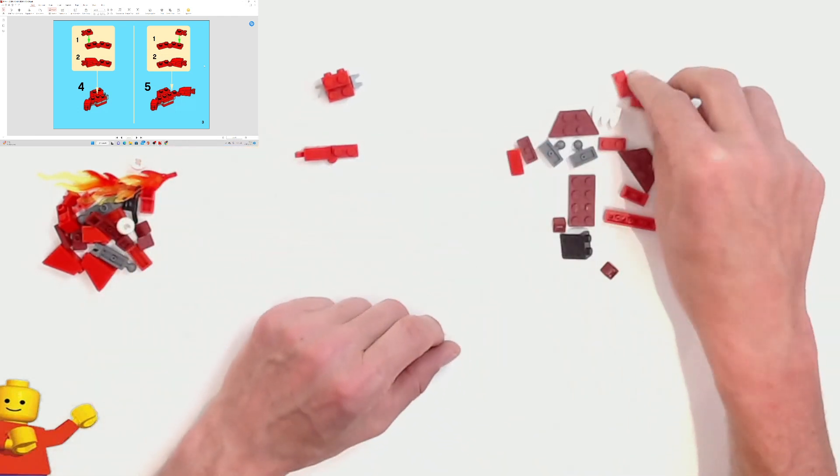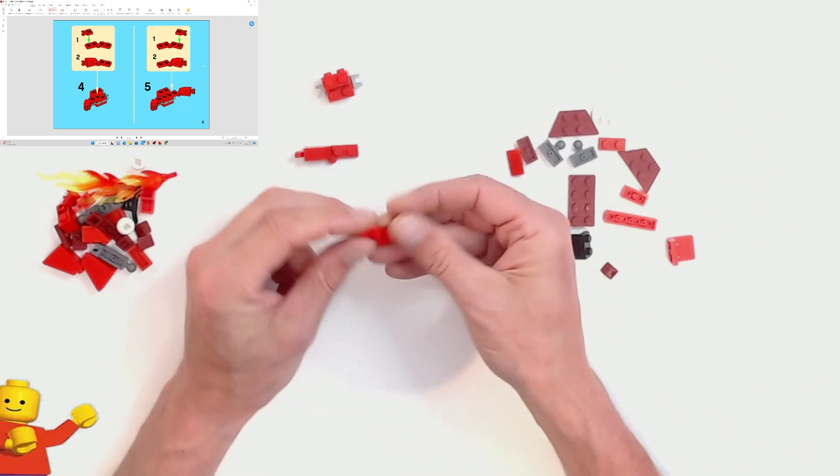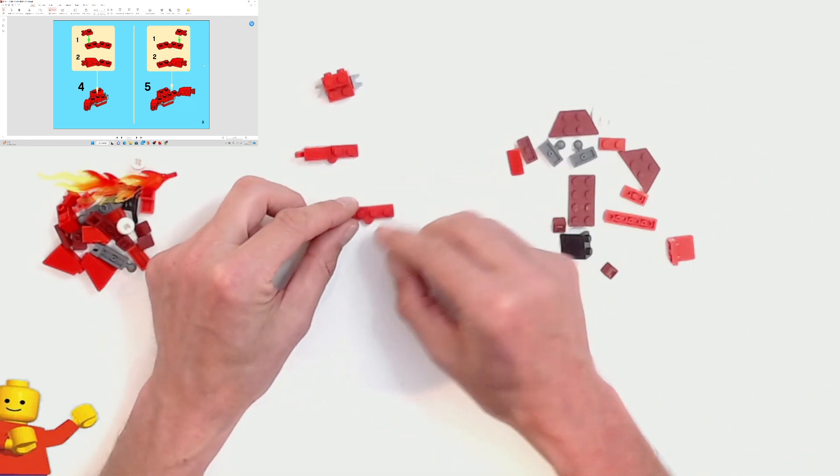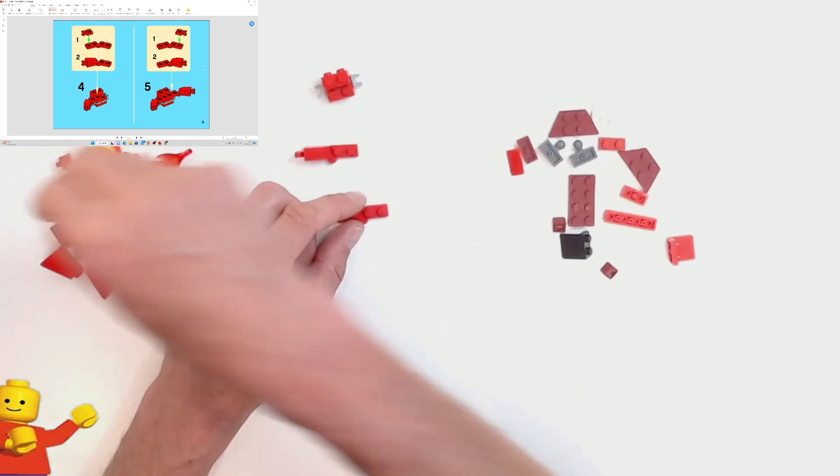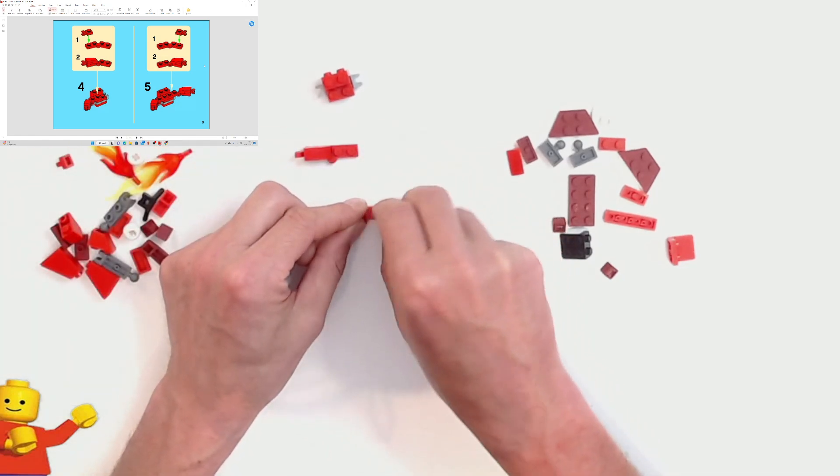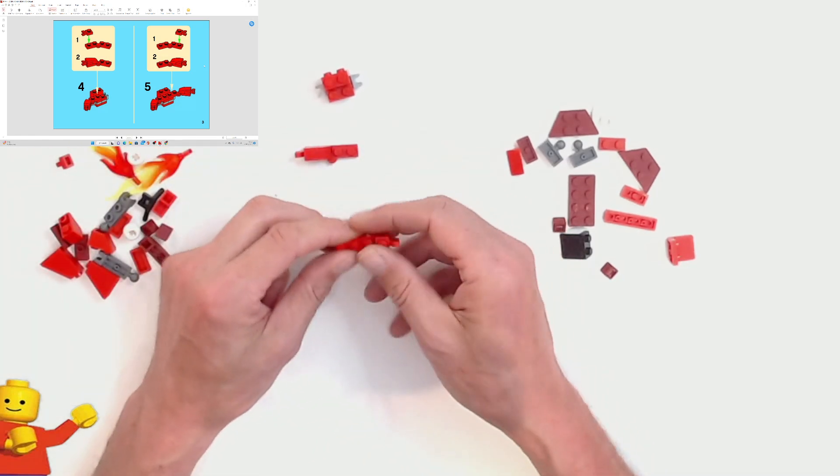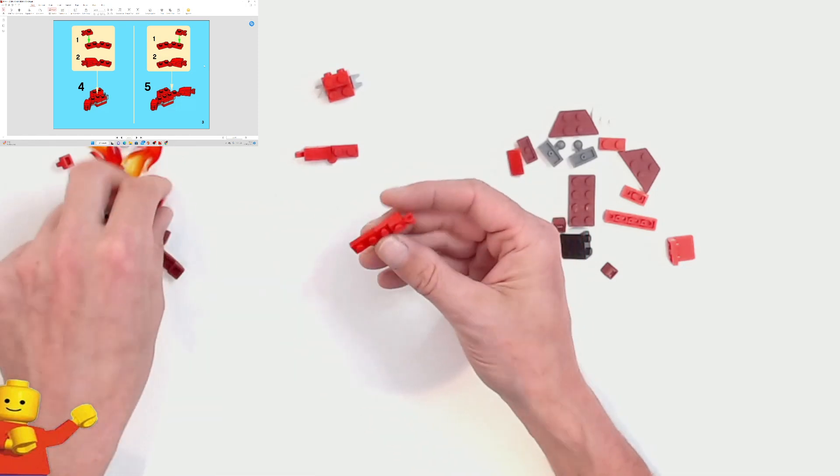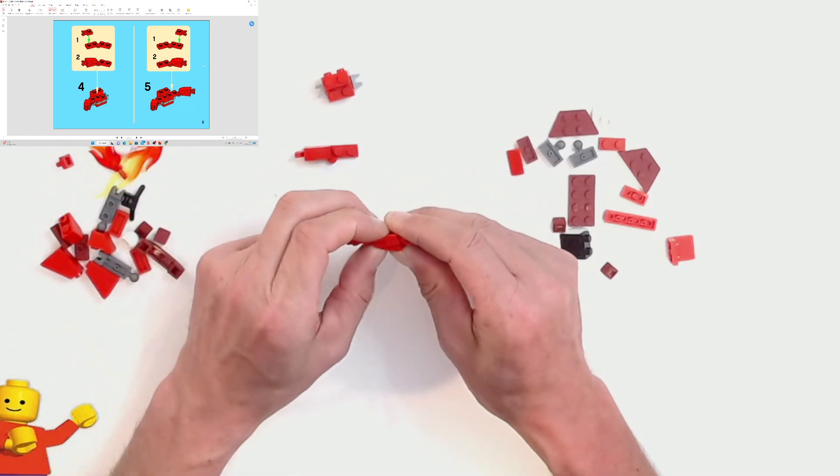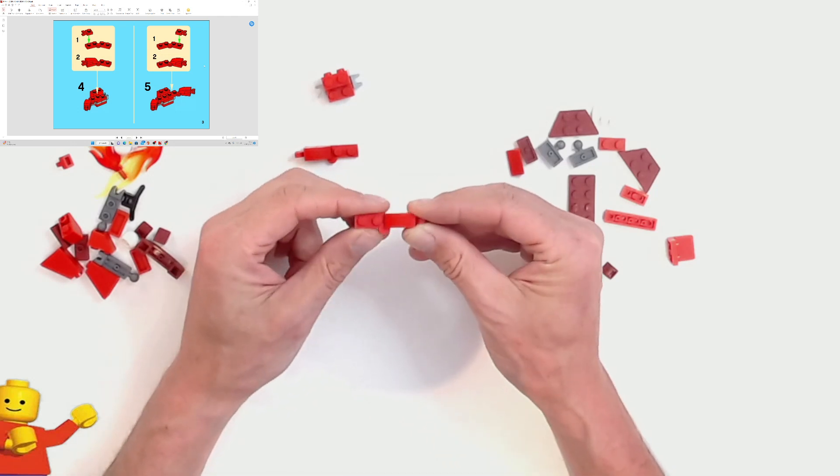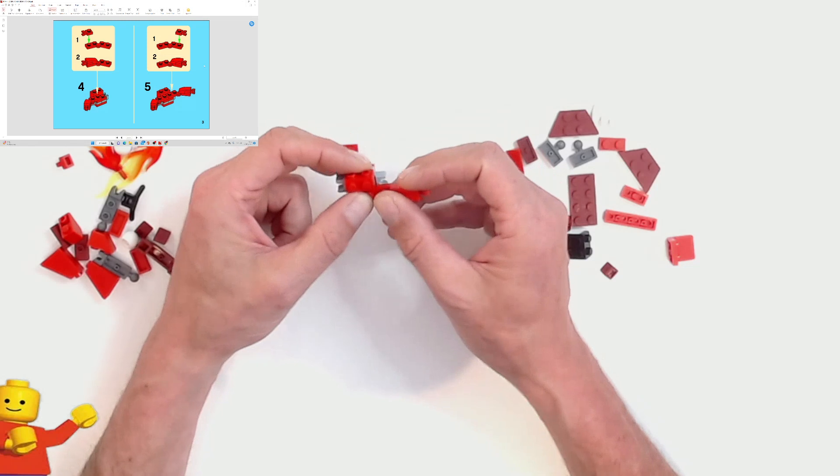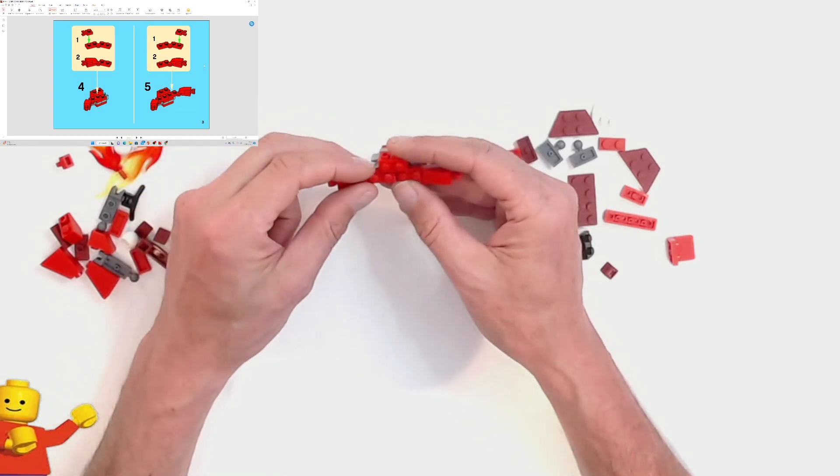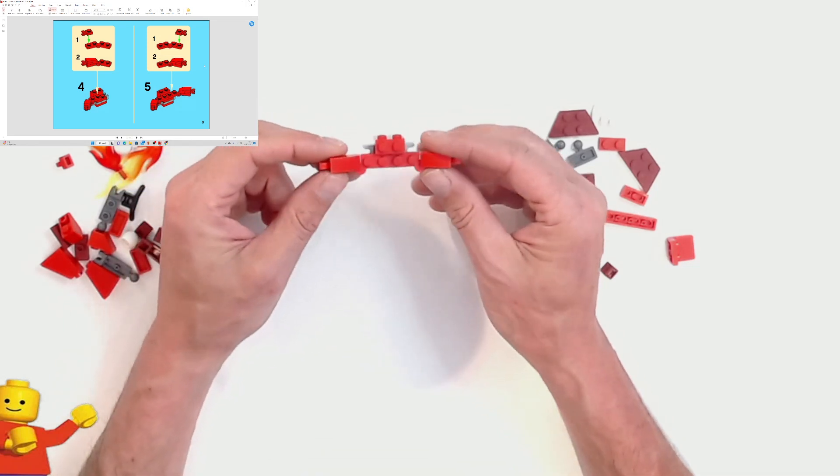We're going to do two of those. So, again, the bobble facing towards you. This time we're putting the clip plate on this side. So we're going to put that on the right hand side this time. And then the curved plate again over the top. Like so. And then you're going to attach the right one on the right hand side. Left on the left hand side. They're kind of his arms.